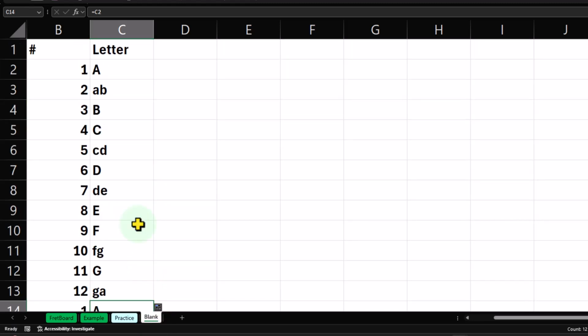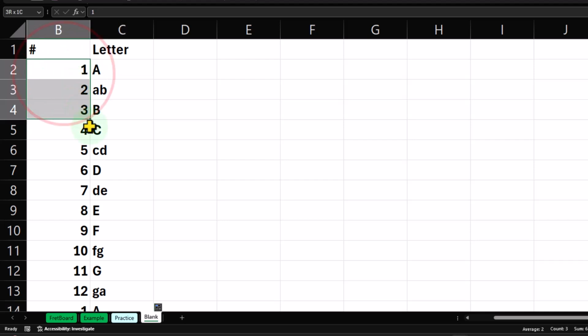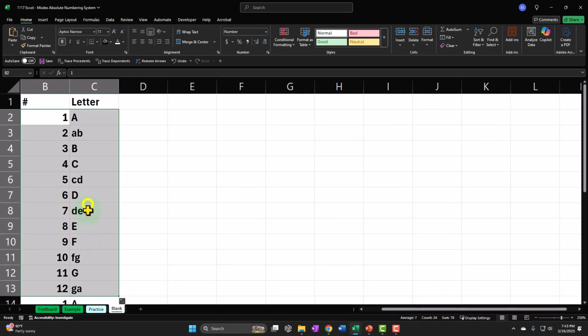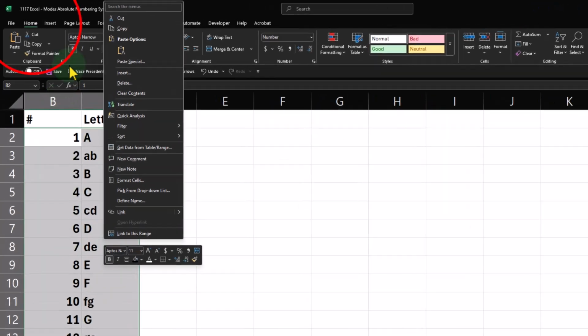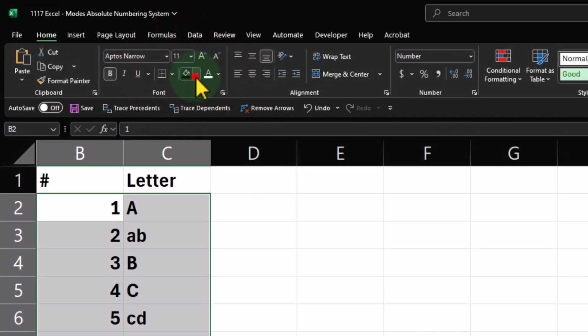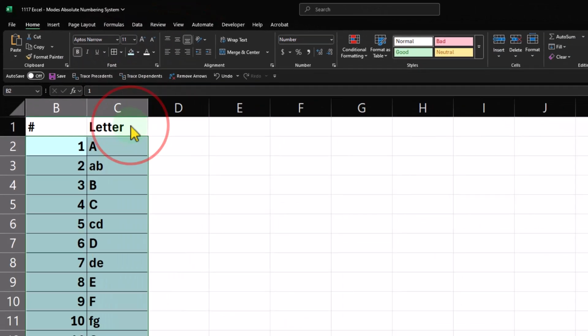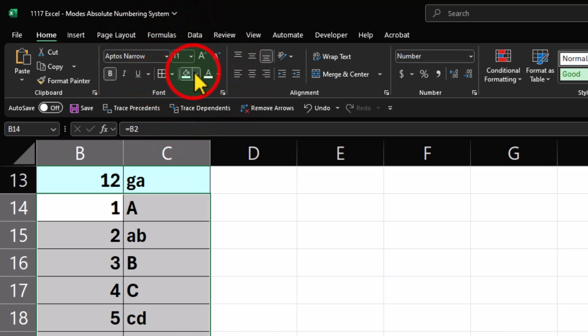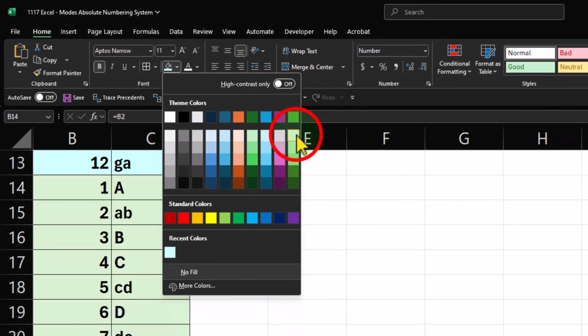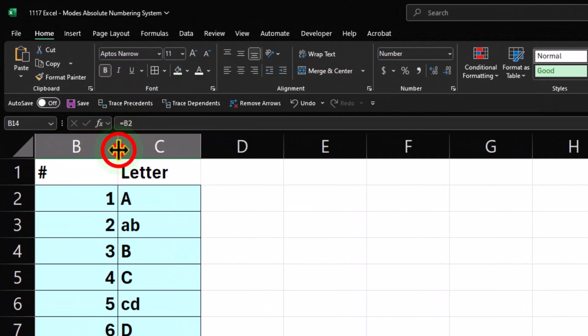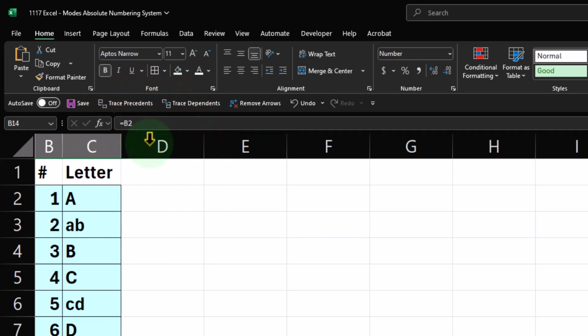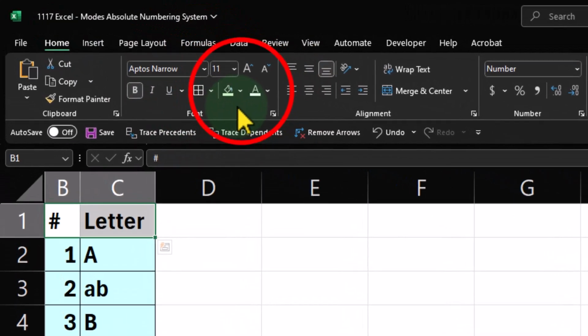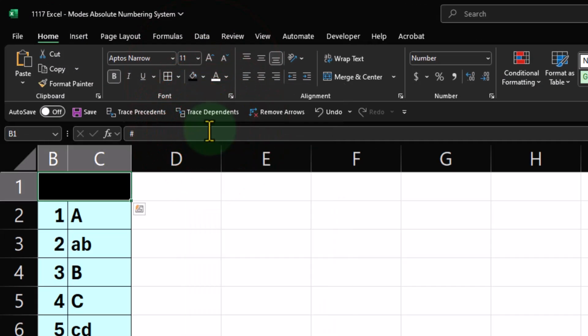So then I'm going to make them a little bit different color so I can see the difference between the two. Maybe I select this top bit, and let's go to the Home tab and say I want to make this blue and then bordered. And then down here, I'm going to make this bordered, and let's make it a light green like this one. Then I'm going to double-click here, making it as skinny as possible.